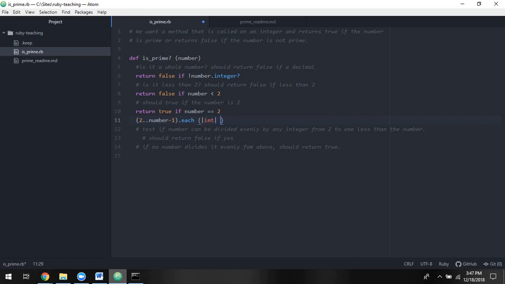And then what we want to say now, we want to say, return false if the number can be divided evenly by that integer. And there's a special operator, the modulus operator here, that specifically gets the remainder.